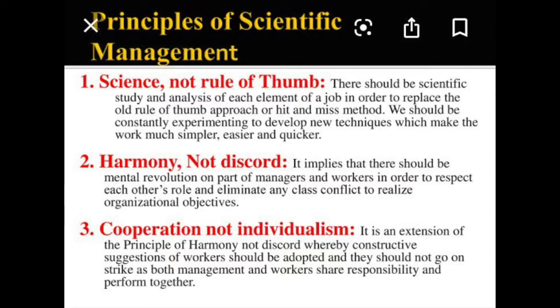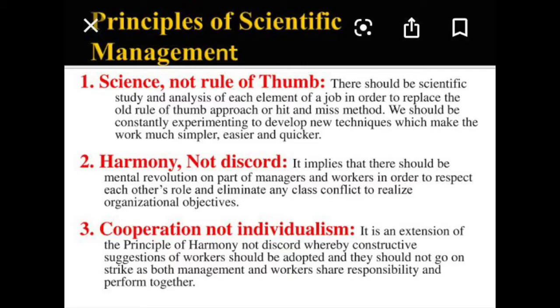Let's take an example for this. If the organization wants the workers to perform more efficiently, then the management should assign them work according to their interest. For example, if one has done an MBA in finance, he should not be placed in the position of HR, that is human resource manager. He should be placed at the position of finance manager. Only then will he be able to perform his duties very efficiently, because he is placed at the right job. That is, placing the right person at the right job. Only then will cooperation be there, and no individualism in the organization. I think this point is very clear.